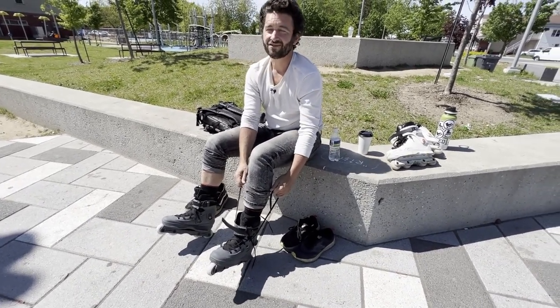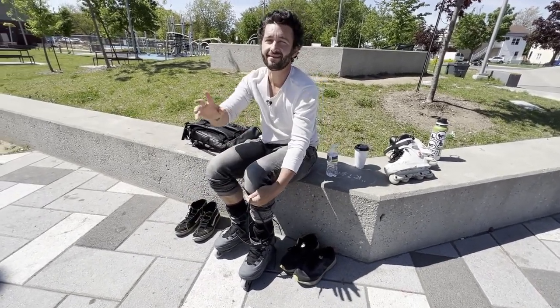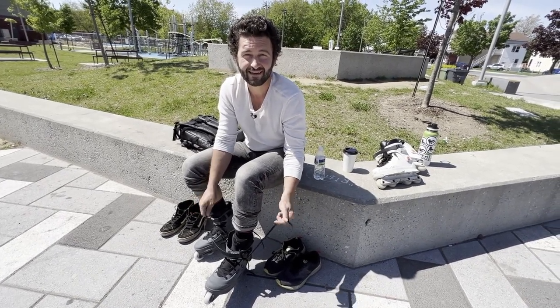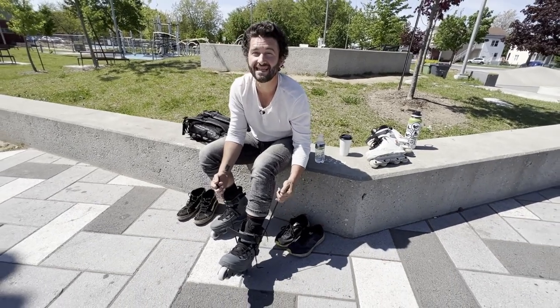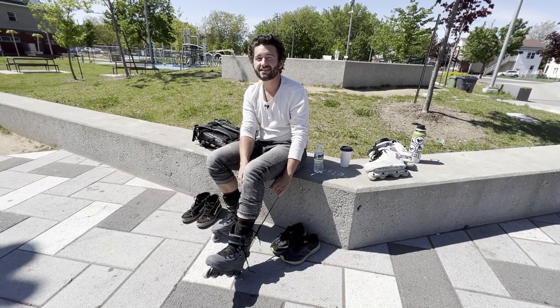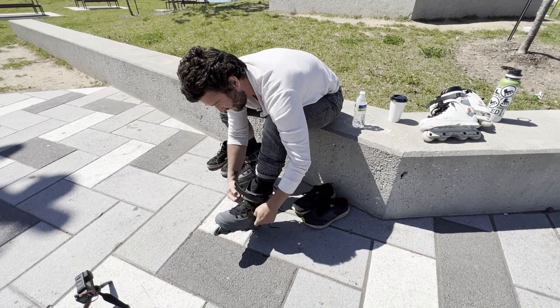Like a world of a difference. My feet feel like they can actually breathe, and there's no pain. I don't feel any pain. I've been in such a rhythm that every time I put new skates on, there's at least a couple weeks of pain, which sucks. I'm really liking these laces.